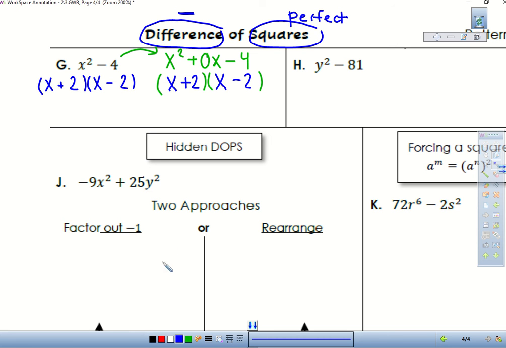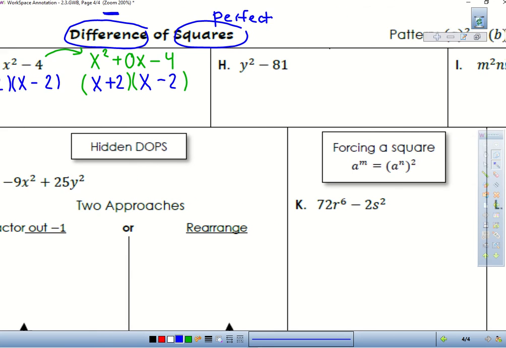How do you know one's gonna be plus and one's gonna be minus just because it's 0? Yeah, I was showing you the reason why it works that way from this problem, but here you can just jump through that step if you want to. Yes, and that's just if it's a perfect square. If it's not a perfect square, it's typically not going to factor at all, and it's what we call prime. We're going to learn more methods of factoring when it's not a perfect square. But this only works when both of them are.